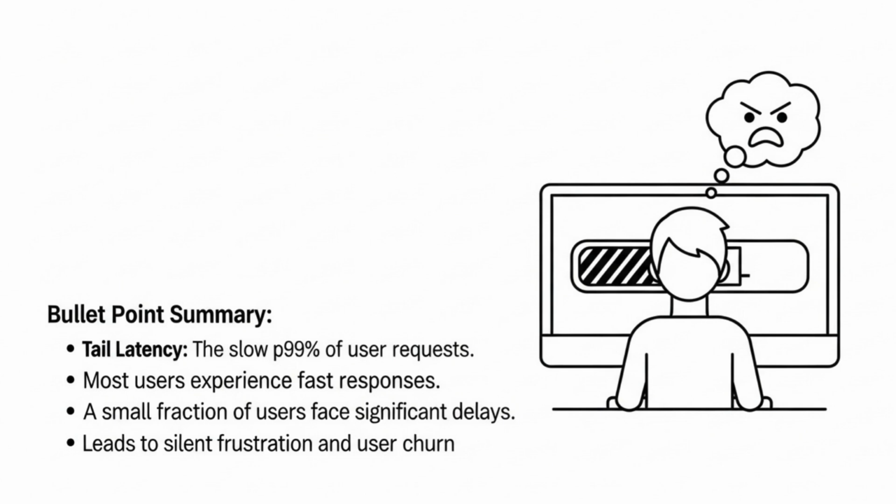Today, we're tackling a silent killer in system design, something that makes your fast system frustrating for users even when all your dashboards look green. As a principal engineer, I've seen this play out countless times. Systems with impressive average response times, yet user complaints flood in. It's so slow, or it just hangs. This isn't a minor bug. It's a fundamental misunderstanding of what performance truly means at scale.